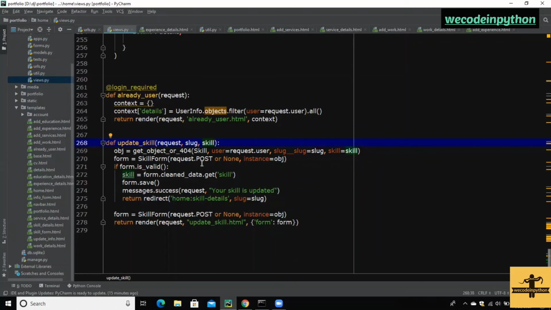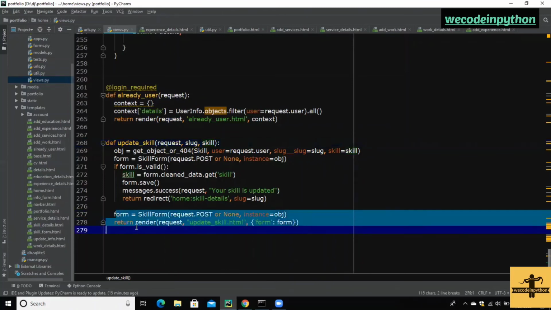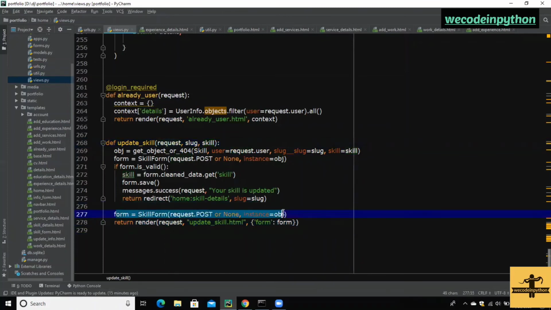And if the form is valid, if the form that we submitted is valid, then get the data and save the form, and the message will be a success message. And this form variable is for the form that is not submitted yet, but this one is for when the form is submitted and valid. So this is how it is done.